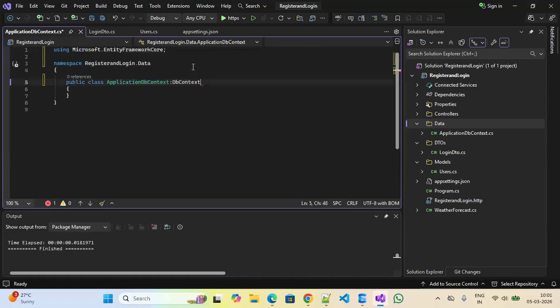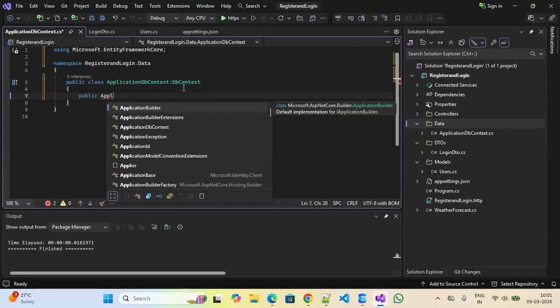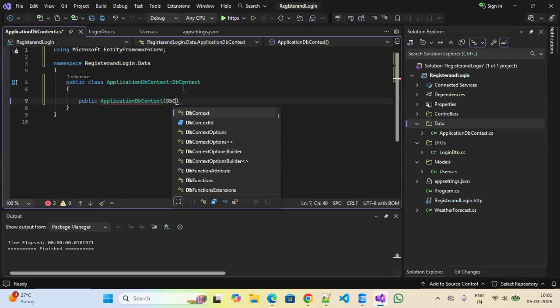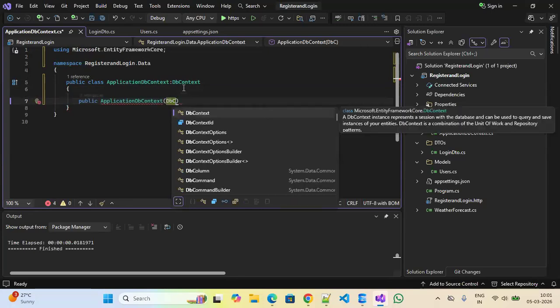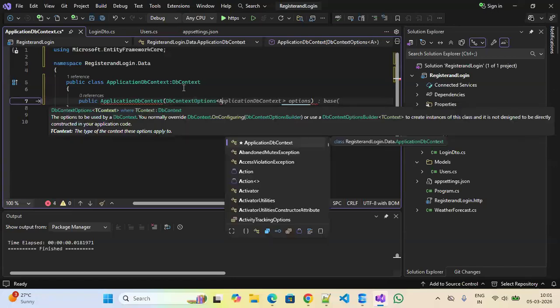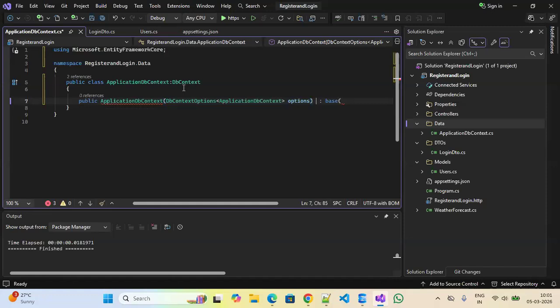Inside that, public ApplicationDbContext, DbContextOptions, base options.